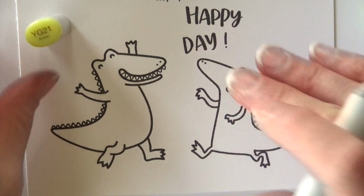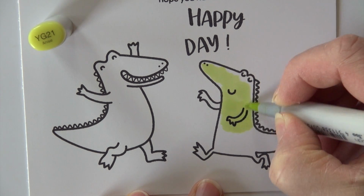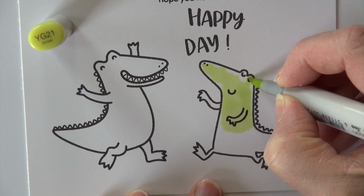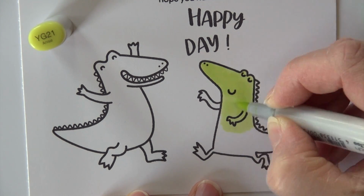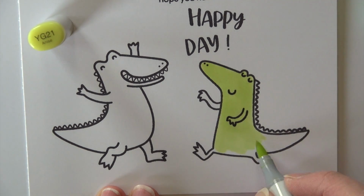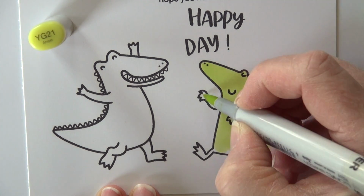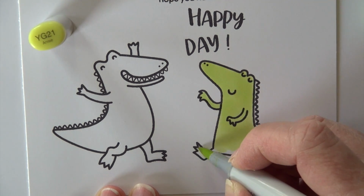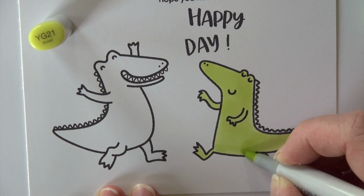And I'm going to start with the crocodile to the right, and I'm filling him in with a YG21. So I'm giving a pretty decent base to this little guy, using kind of that circular stroke, giving that nice, even, smooth surface to work over. Now, if this part was a little blotchy, it's not going to be a big deal because I'm coming back and adding texture on top of the whole thing.